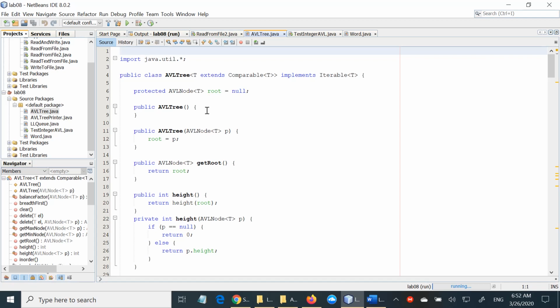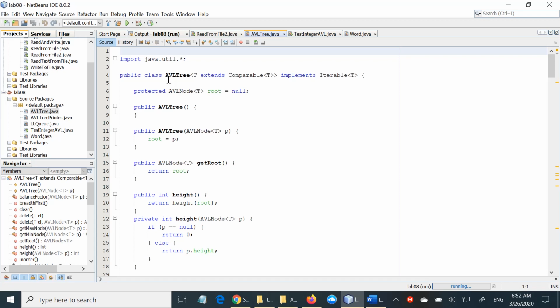So the rotation methods are also introduced, and any other necessary method that is needed just to achieve a balanced tree. Okay, so all the methods that we discussed about BST are here, except with the modification to insert and delete, and the additional methods that are needed to make the insert and delete method work. Okay, so nothing new other than that.